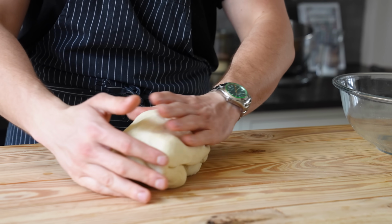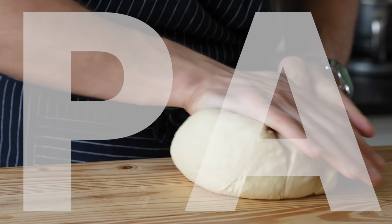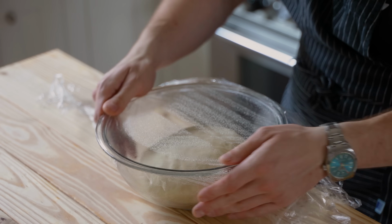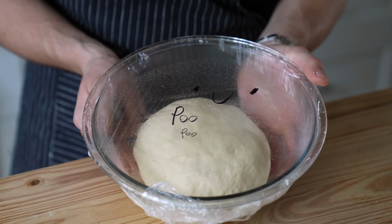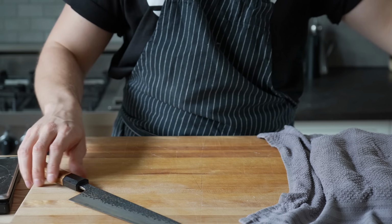Now look, don't get too carried away with kneading or you'll end up with a tough dough and a disappointed papa. Now gently roll that into a ball, place in a greased bowl, cover with plastic wrap, and let it rise for 1 hour at room temperature. Whilst that's rising, cut out 20 pieces of parchment paper in the shape of a square, about the size of your palm. This will be for your finished bao.